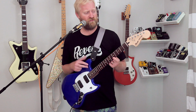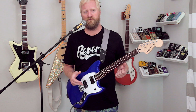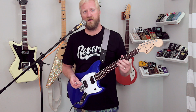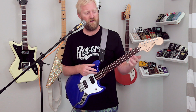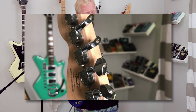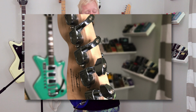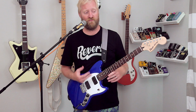I had some issues getting it to stay in tune. It does a thing where the strings are slipping out of tune, versus sometimes you'll have tuning issues because the nut is sticky and you'll do a bend and the string will stay stuck in that bend. It'll slide and then stick. This is more like the tuners were releasing a little bit. These are the kind of tuners with the closed back and the screws on the tips, so you can tighten these down and crank them down and get a firmer tuning. I'm still not totally sure it is the tuner's fault. It might just be the strings breaking in.